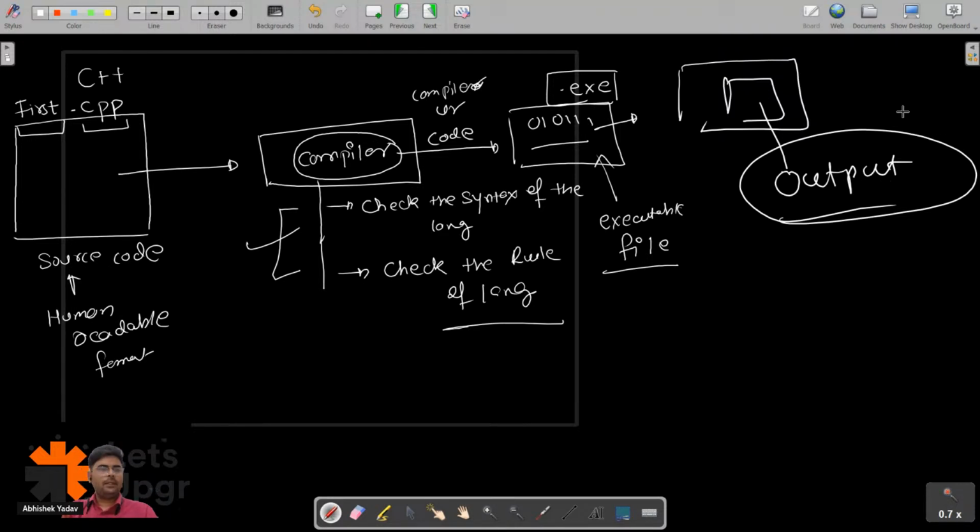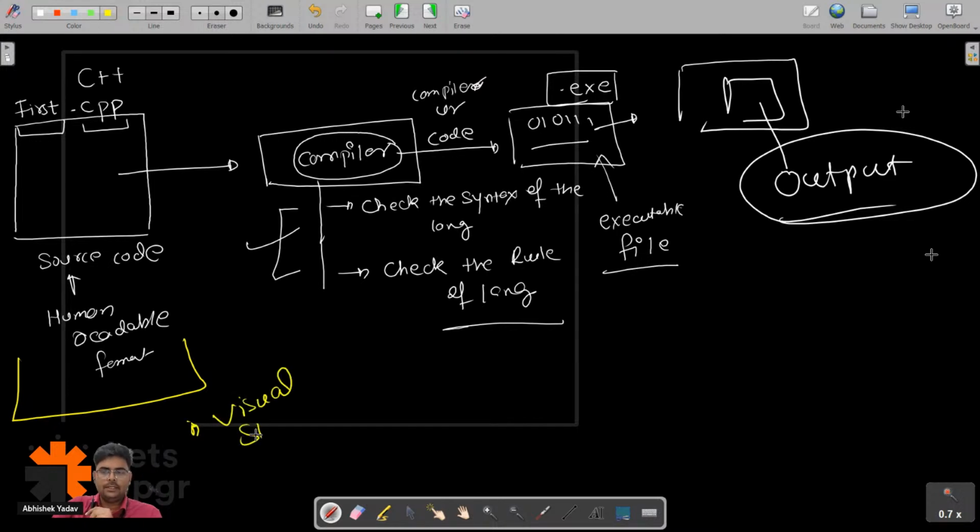So what we are doing here, we are saying, hey, we need something where we can write the code, right? And that something is either an editor, an IDE, or some online compiler. Here the IDE we are using is Visual Studio Code.